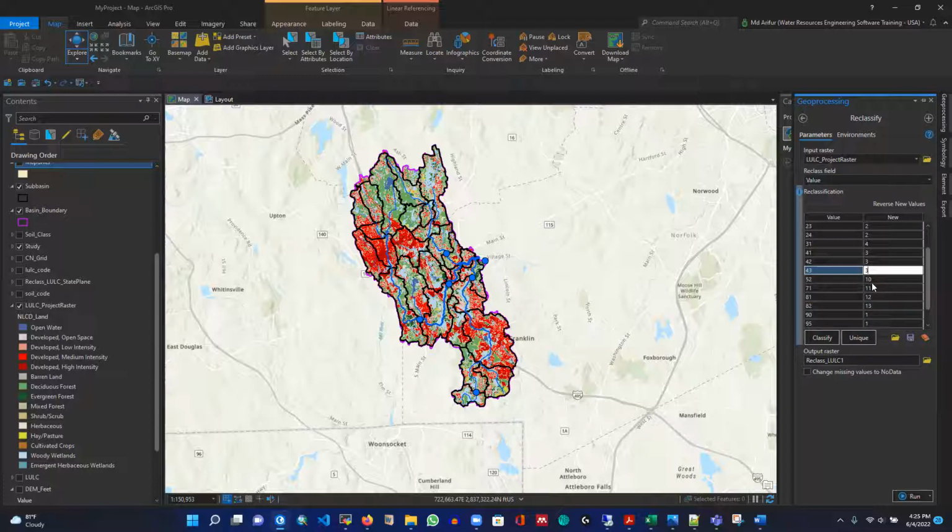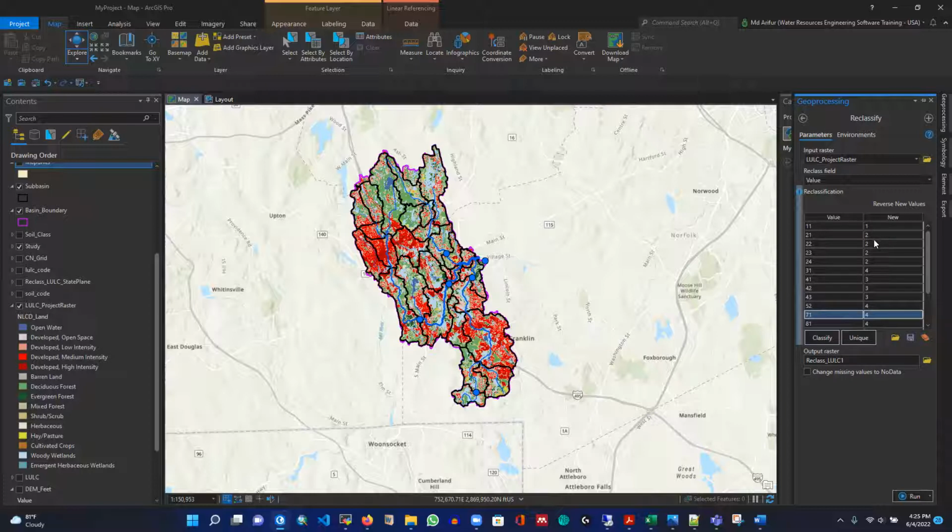We are done. 52 is shrub or scrub, or mixed forest, so we are giving this as, yeah, no, we're already done with this one. 43 was mixed forest, and then we have the agricultural land like herbaceous or pasture land. So 52 is that, so it is going to be 4. 71 is the same thing, 4. 81 is going to be 4, and then 82 is going to be 4 as well.